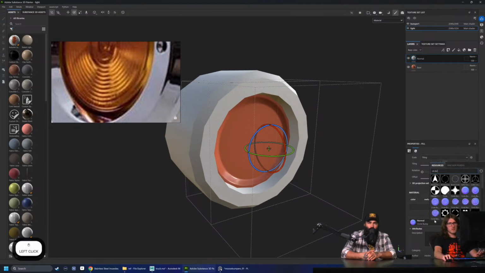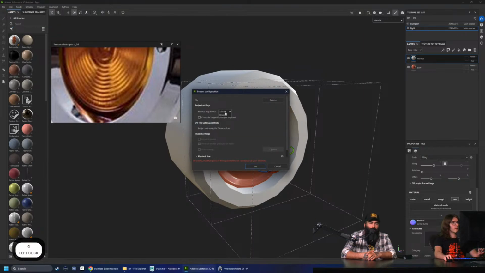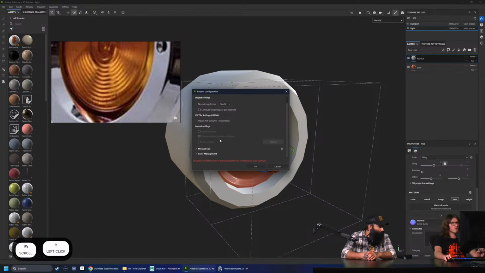You can see on the preview it's going out, but on the actual texture the green channel is inverted, so it's going in. That's typically the difference between using DirectX or OpenGL. There should be a way to control it, but I don't think it's in here.